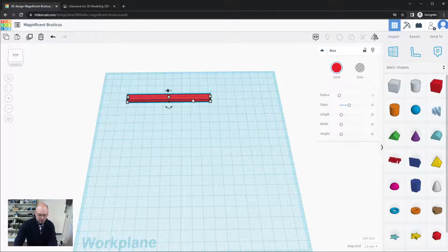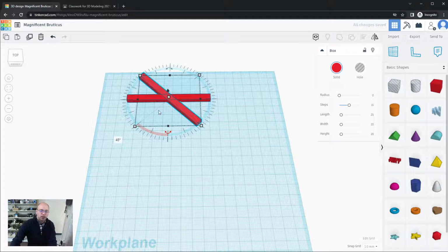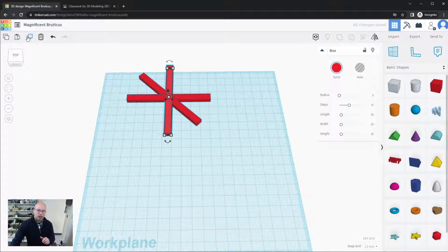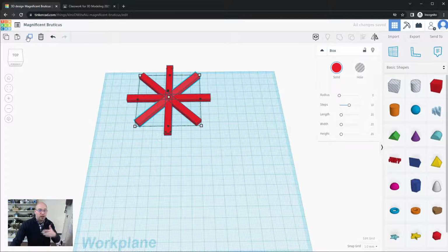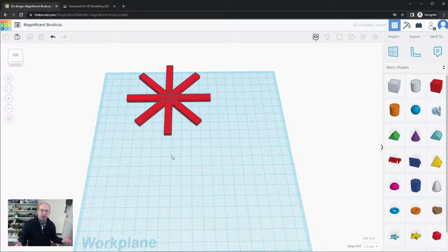What I'm going to do is I'm going to duplicate it, all right, and now I'm going to rotate it. It's still selected. I'm going to rotate it. Let's do 45 degrees, okay? Now, while it's still selected after that rotation, let's duplicate that. So if we duplicate that, you'll see not only was the item itself duplicated, but that rotation that I put on that item is also repeated. And so now I can click duplicate again and look at this nice little symmetrical shape that I've created.